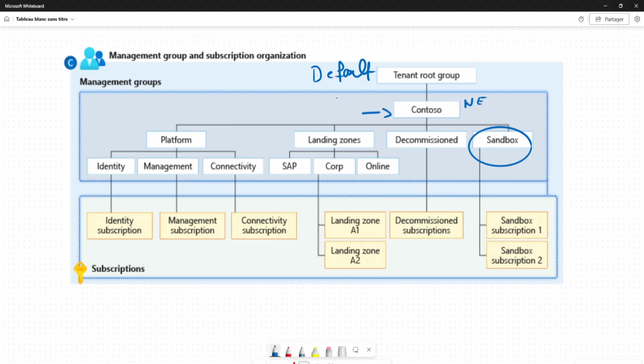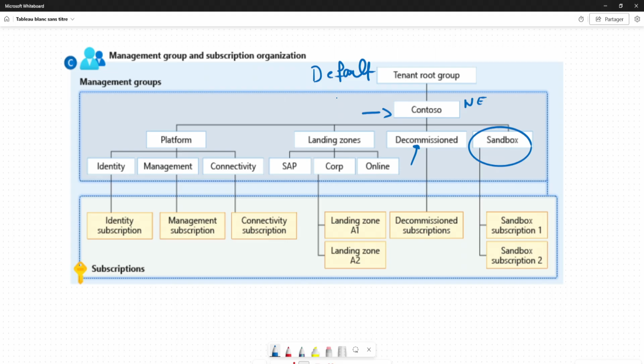The logic here is the subscription type, as these kinds of subscriptions are usually dedicated to poking at or testing some applications, and they are usually not connected to the remaining part of our hierarchy. That's why we create a dedicated management group to isolate them. The same goes for decommissioned applications. Here we have a dedicated management group which requires some specific regulations or archiving policies.